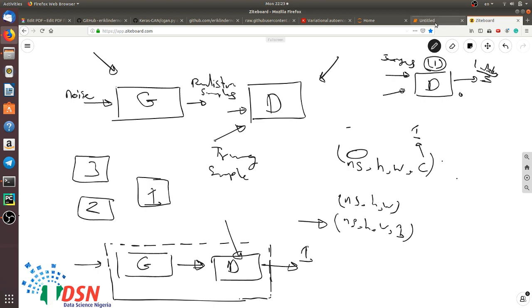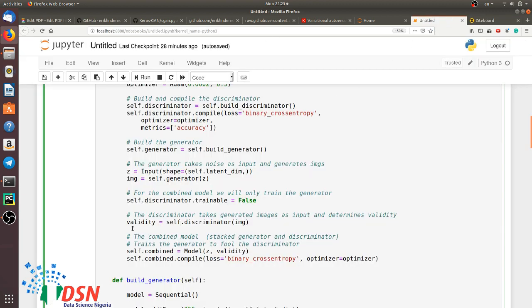Okay, so to make the discriminator weights fixed, we use the trainable attribute from the discriminator and make it false.